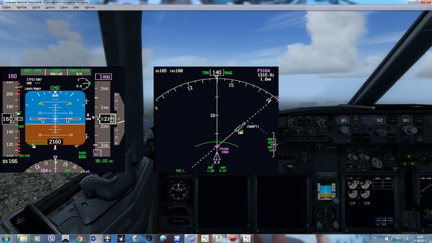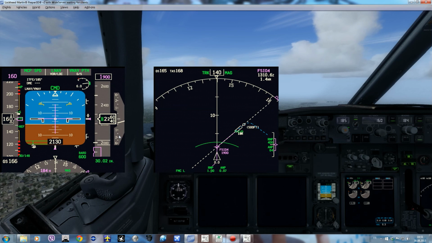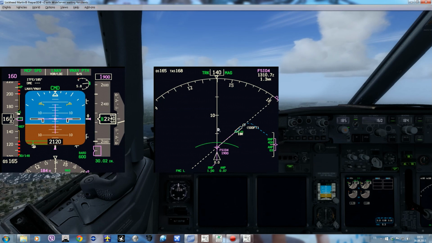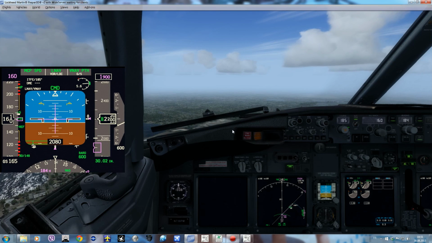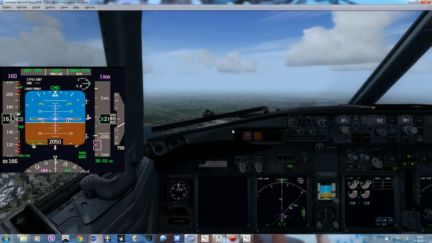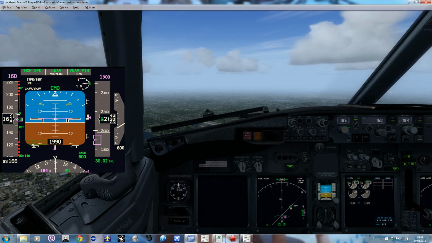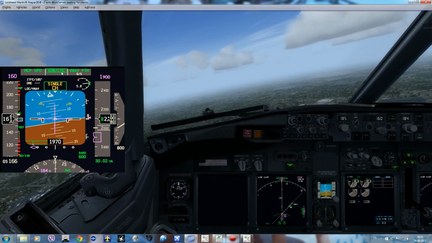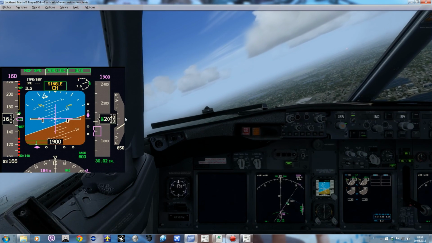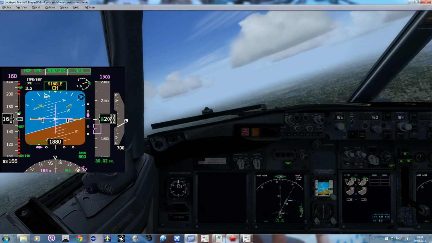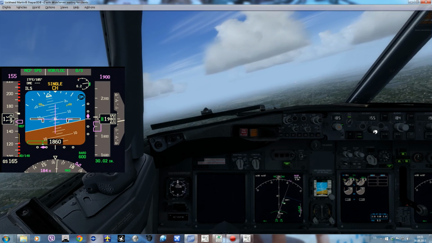Glide slope is exactly where it's supposed to be. So now we should have localizer and glide slope captured together if everything runs fine. Let's see. Now LNAV will start the right turn toward the runway, and we should intercept localizer, glide slope captured. Everything is set. So now we can go for flaps 30 and set the approach speed 153.